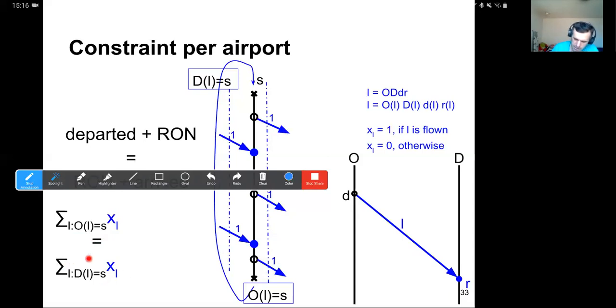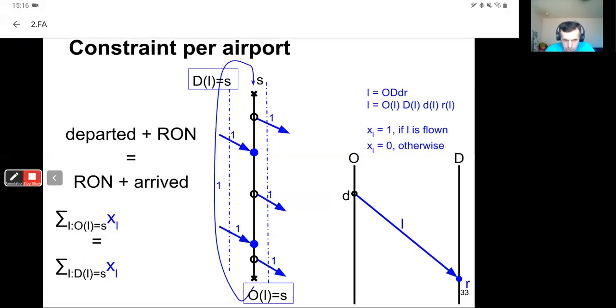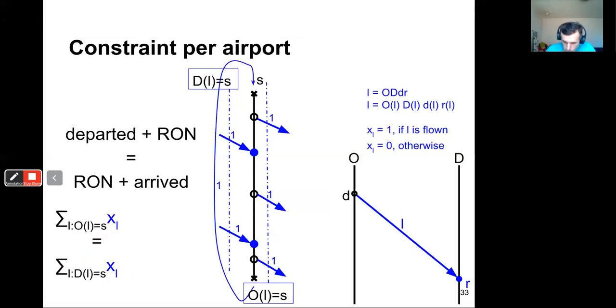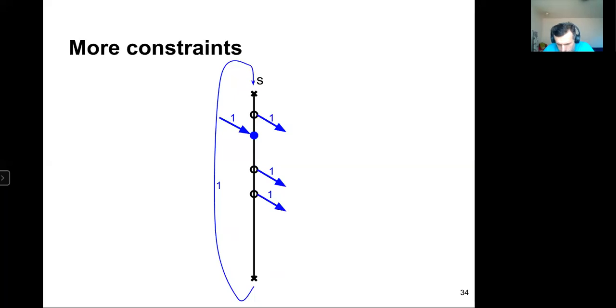Similarly, this represents the total number of aircraft that arrived at S during the day. So we have one constraint like this per airport. Well, there are more constraints that we need to take into account.